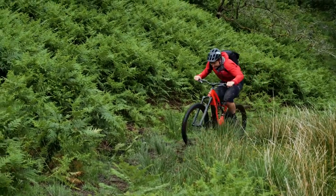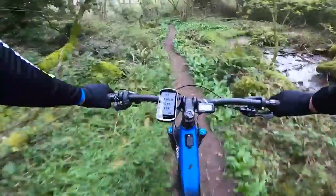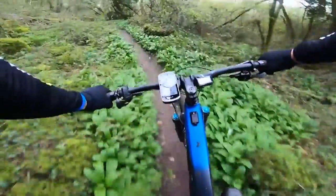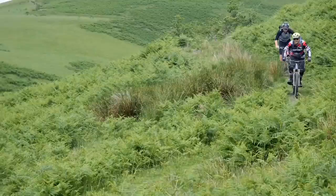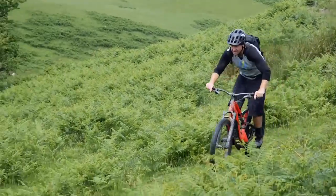One big thing for me when I'm out on my e-bike is the noise the motor makes. Out on my Specialized with the Brose motor, it's totally silent compared to some of the noisier motors — Shimano and Yamaha tend to be a little bit noisier, and I think it does detract from the ride. Though it depends what kind of riding you're doing. If you're rattling through the forest banging off rocks and roots you don't hear the motor, but out on quiet open hills you definitely notice it.